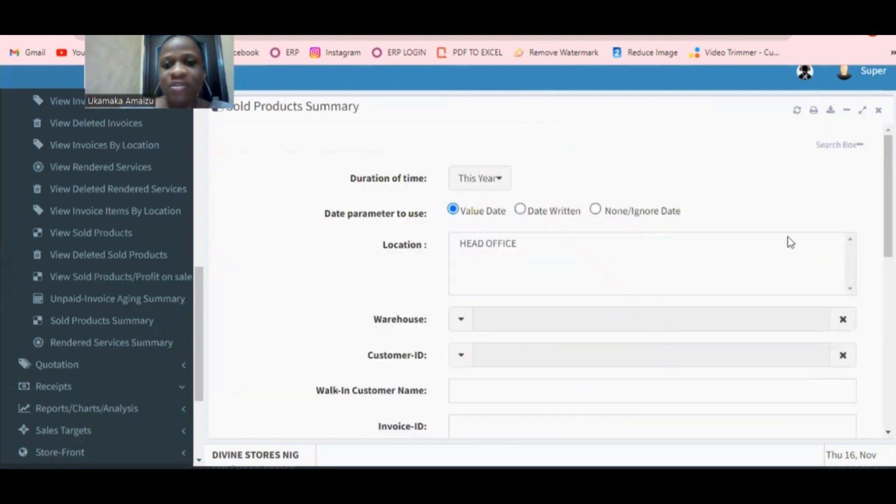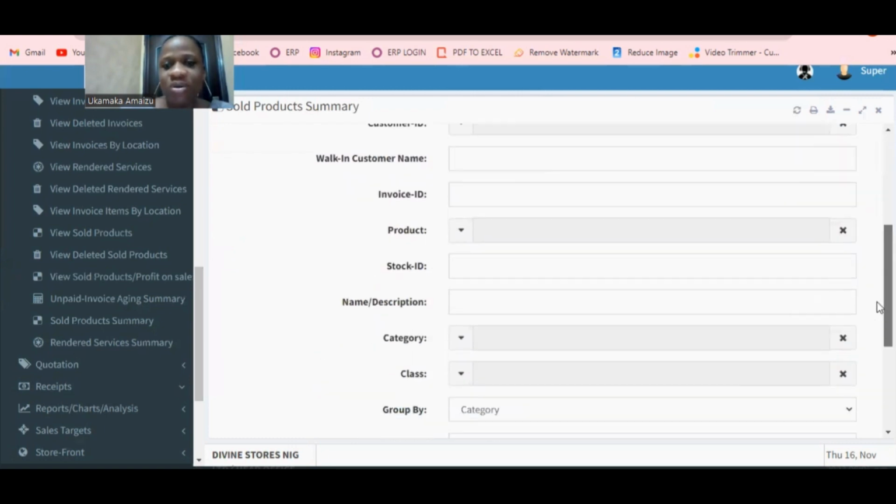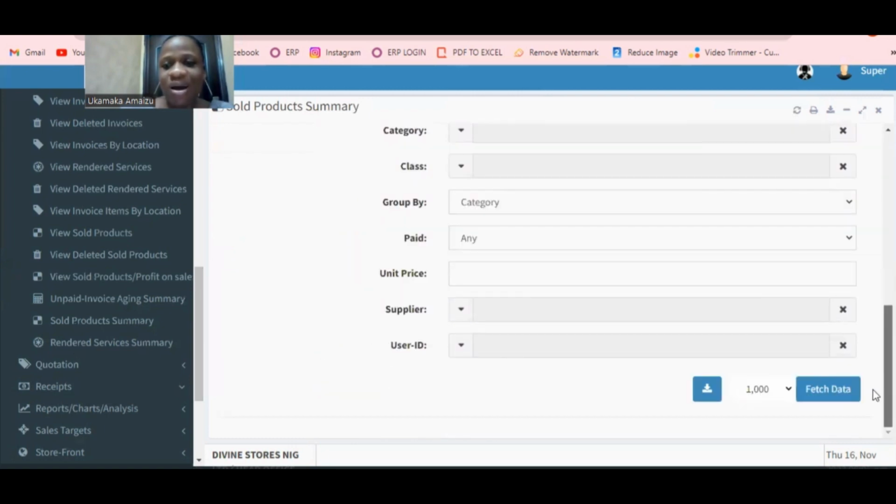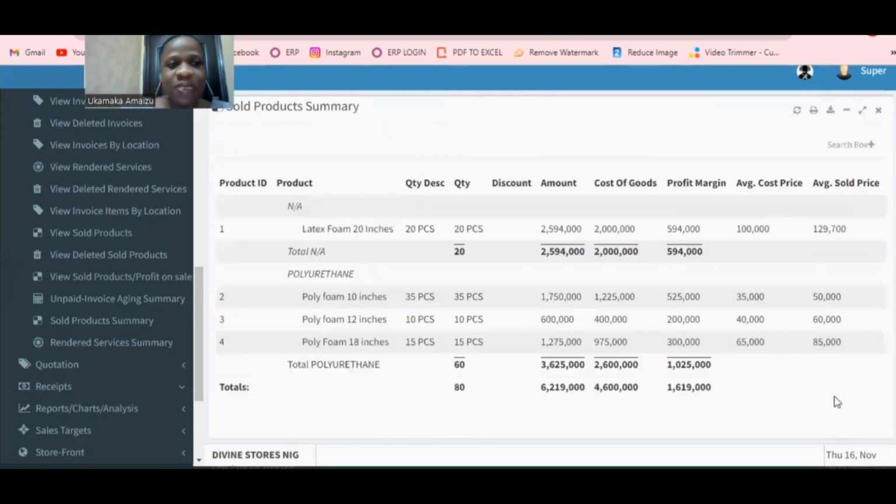It's such an amazing tool, and I can't wait to have you get this software to have the rest that you desire. Okay, look at them. It will show you, look at this particular one, and it will categorize it. So if you have watched the previous session, you understand category. So it's telling me that I sold 35. This amount I made, this is the cost, and this is my profit margin. That is the gross profit. Such an amazing tool. Okay.